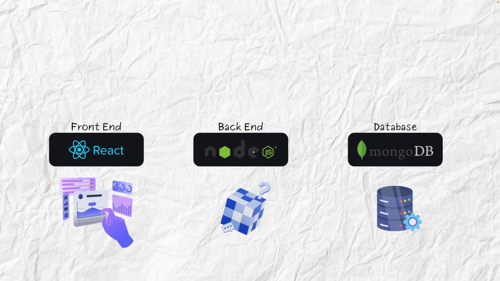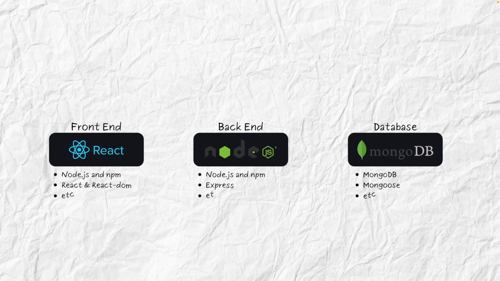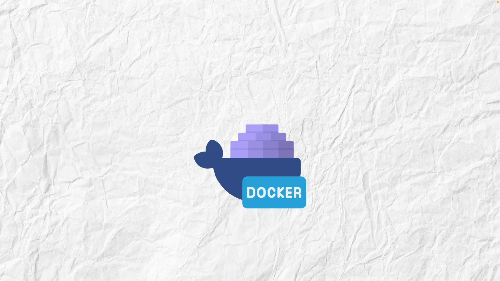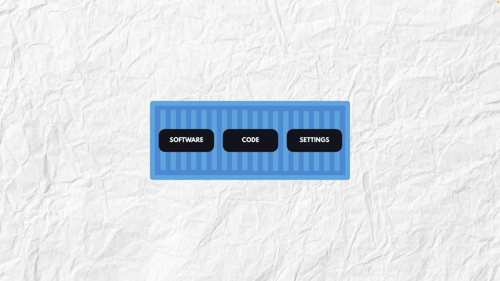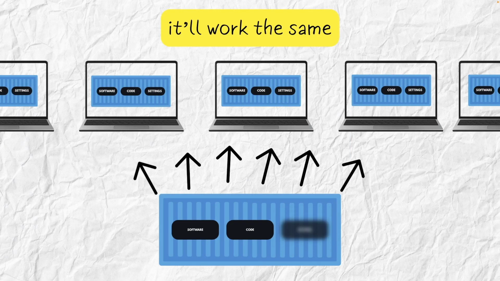Now each part often needs its own tools and dependencies to work properly. Think of it like this. Each of these parts has special software, libraries and configurations. It's much simpler if everything needed for each job stays together in one neat package instead of getting mixed up. That's where containers come in. A container is like a box where you put everything each part needs, the software, the code and the settings. Now you can move it anywhere and it will work the same. This solves a critical problem in the software industry, that is, "it works on my machine."